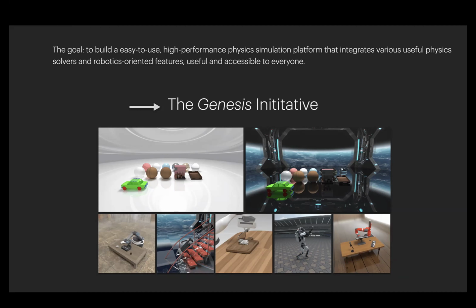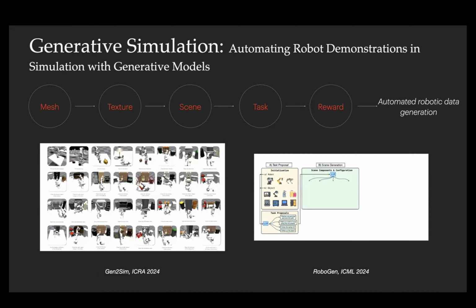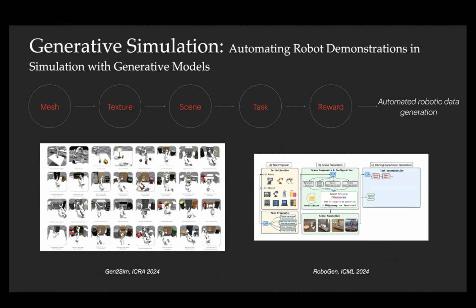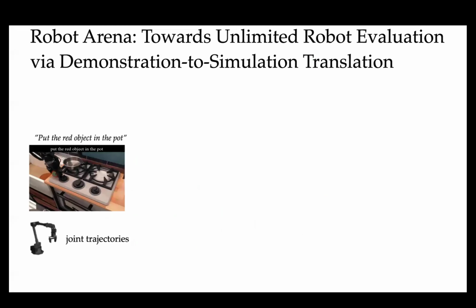We like this behavior benchmark. We have released recently a simulator called the Genesis physics engine, and we have put effort into trying to procedurally generate, not only procedurally, but also use generative models to generate meshes and textures and scenes and tasks and rewards, by looking at generative models and asking language models to design tasks, much like what you hinted earlier. How can we procedurally scale up such task development? But the truth is that this would just accelerate what behavior did. So again, we're going to end up with a benchmark that nobody would like to use because they're going to get very low numbers. So what we said is the following.